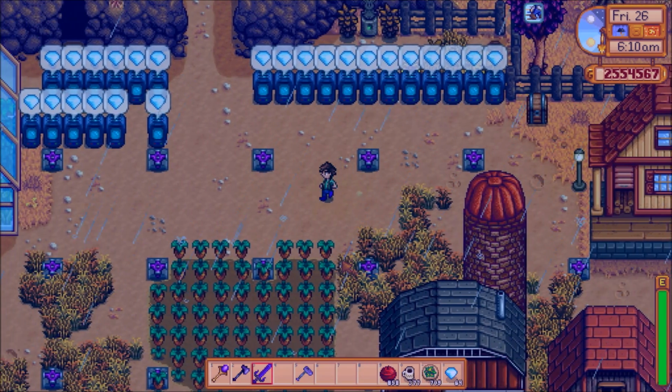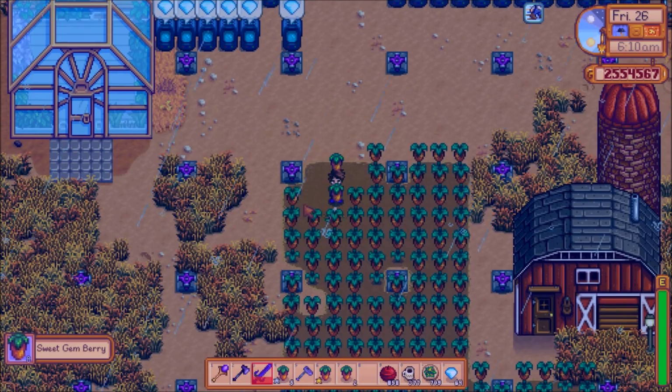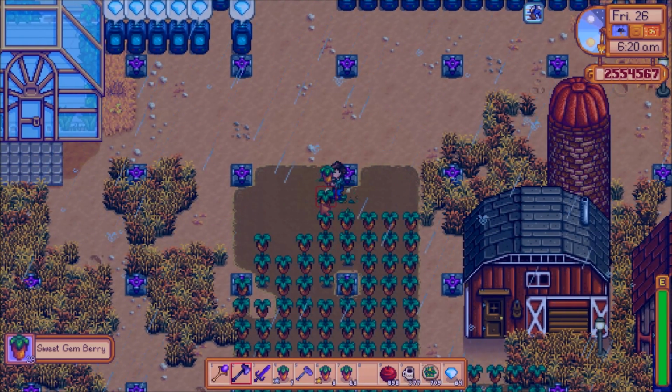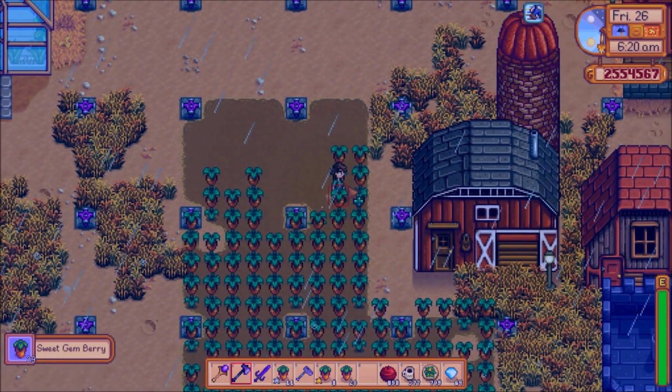And just like that, it is the rainy 26th of fall and my sweet gem berries are all ready to be harvested. The crows did get a few, but I'm not too worried about that. It should take me a few seasons regardless to get the number I need, and I should have more than enough by that point, so the crows can have some.